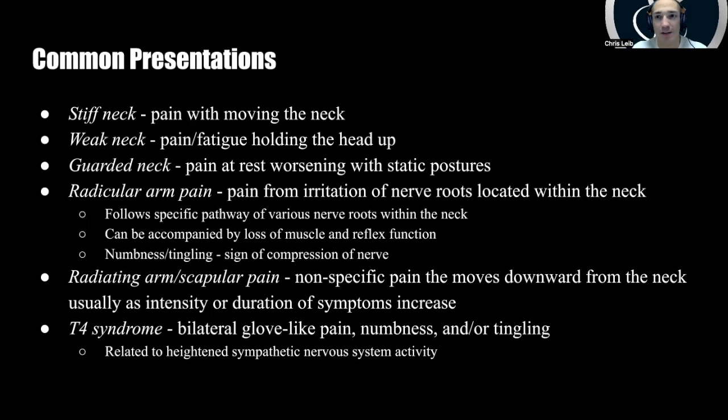And then another presentation that's less common, but actually my mom called me recently and reported some of these symptoms. So I think she was dealing with a little bit of this. There's T4 syndrome, which is this bilateral numbness and pain that goes down the arms, but it can be in a glove-like type of pain. So it's not specific to any one pathway, but it tends to be bilateral as well. She was ill and recovering from some type of flu-like symptoms. And I think part of that stressed out the nervous system for her and led to some of these symptoms. But again, you can see that with just having increased stress in your life. Oftentimes an acute physical stress can promote this.